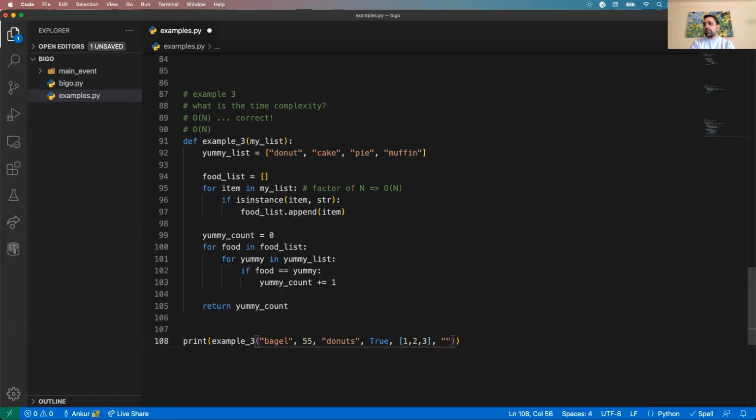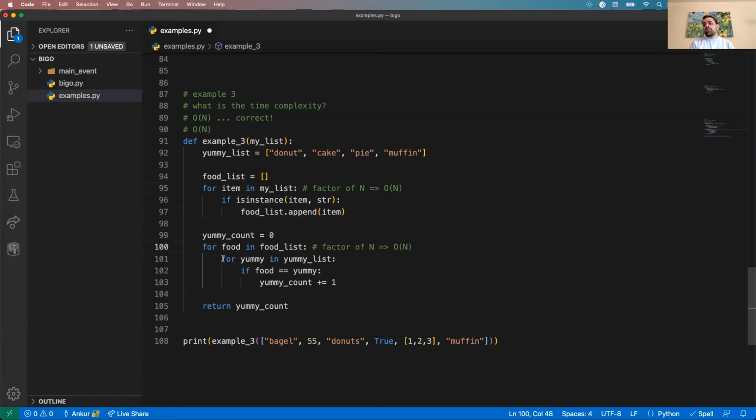You guys get the idea. So let's have a muffin at 3 a.m. So our input, I'm assuming, is going to look something like this, where we have some strings and some things that are not strings. Regardless, food list is going to be proportional in some respect to my input list right here. And this should be a list. So food list adds a factor of n also, because it is proportional to my list. So that's O of n.